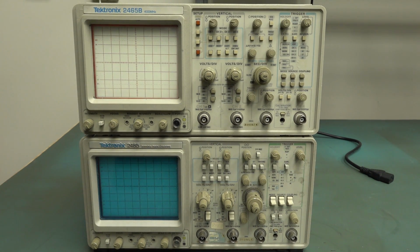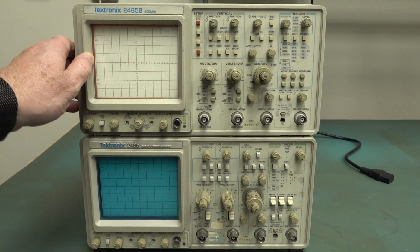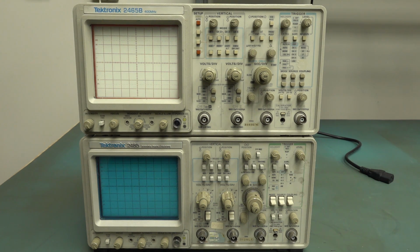And yes, I did upload the video on the second channel, the Tektronix, the ancient, what is it, 465 or 475, and that's a sort of in-progress repair. But if I'm going to spend the hours on it, I'd probably rather spend some time trying to get the 2465B fixed. So let's power it up.